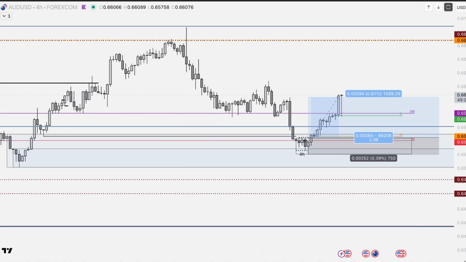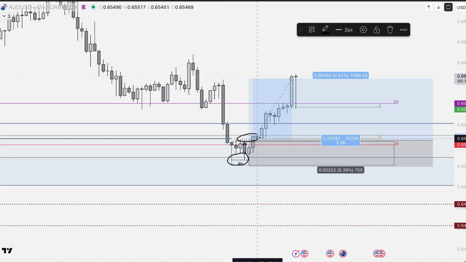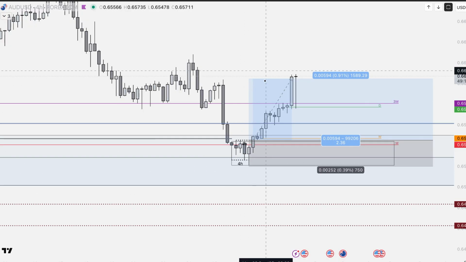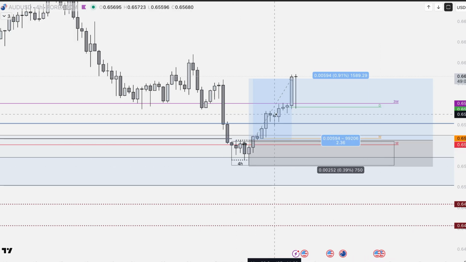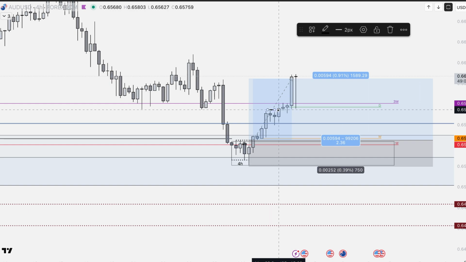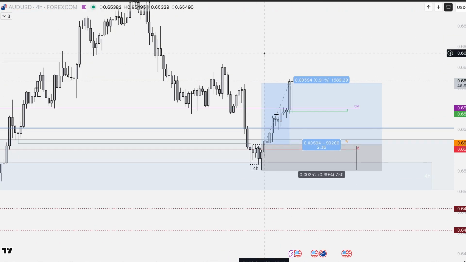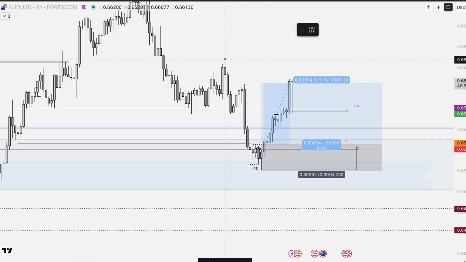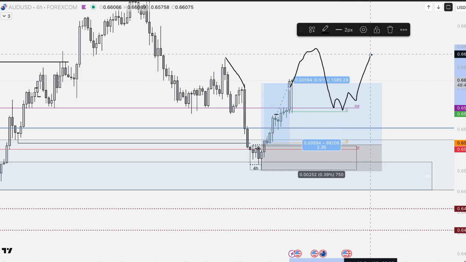So you see at the 4-hour time frame, we had the 4-hour fractal break down and here the 4-hour fractal break up. So the order flow was bullish since we had this 4-hour fractal break, and now we just followed order flow with this break up. So this demand zone was now in control and pushes the price higher. So what I'm looking at for now is that we maybe take out these two highs, then wait for a pullback for a 4-hour fractal confirmation and then go long again.